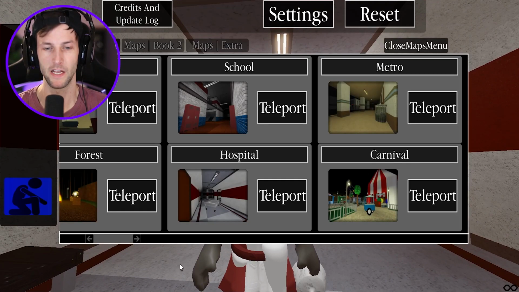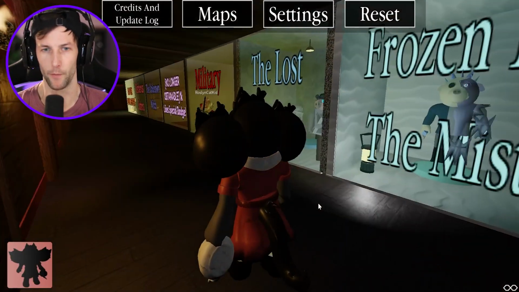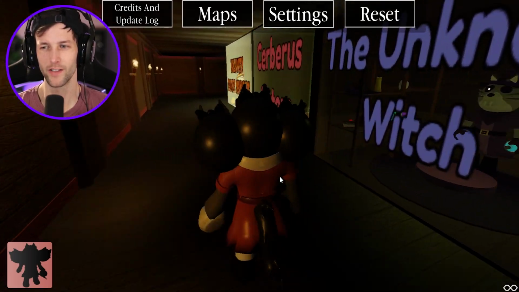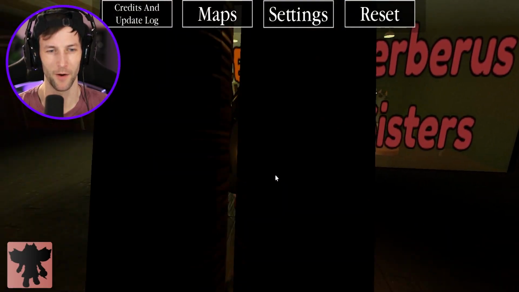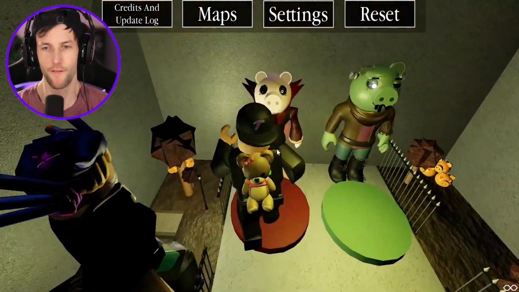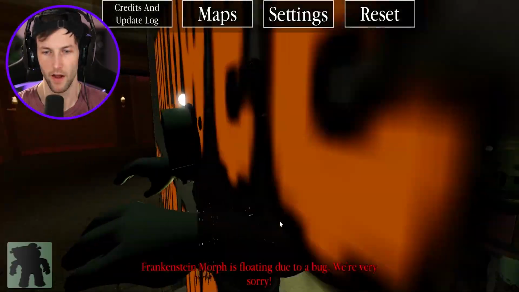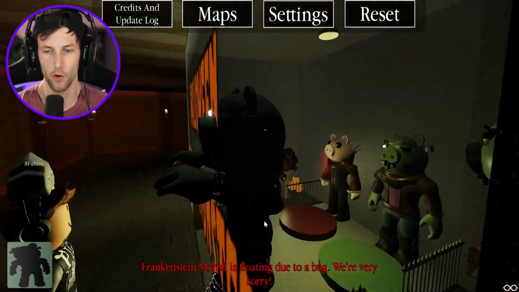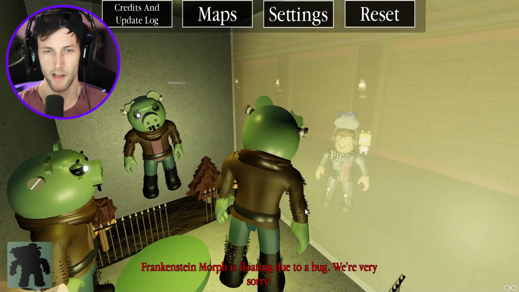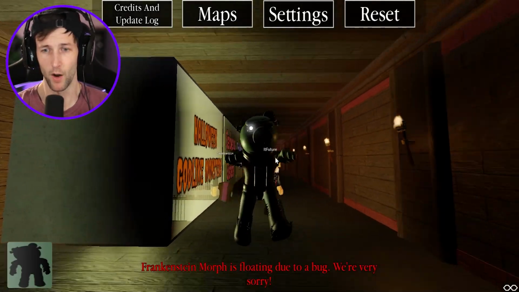Let's go back to the lobby and check out the Frankenstein one and the Vamp Piggy. All right, where are we at right here? We got to go to the very end. Listen to those footsteps, bro. They're so loud. Oh, wait, I need to reset, of course. All right, what do we got here? Let's check out Vamp Piggy first. Wait, no, I accidentally went into Frankenstein. Frankenstein morph is floating. Sorry, it's a bug. We're very sorry. I think he's actually okay. Well, that guy's floating, but I'm not.